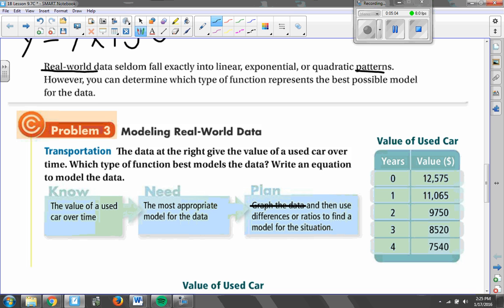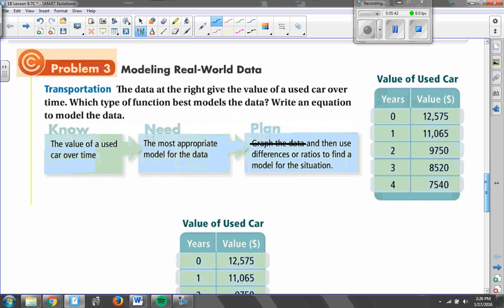But if you have, for example, in an exponential, a ratio that's hovering right around the same amount, and maybe it's all multiplied by almost 2, like 1.8, 1.9, 2, 2.1, something like that, that can be exponential. If you have a difference that's all hovering right around the same amount, like it goes up by 50, and then it goes up by 48, and then it goes up by 53, and then it goes up by 51. If it's hovering right around that 50, you can use a linear function to approximate. Okay? So just take notice of what your y values are doing and what it is closest to modeling.